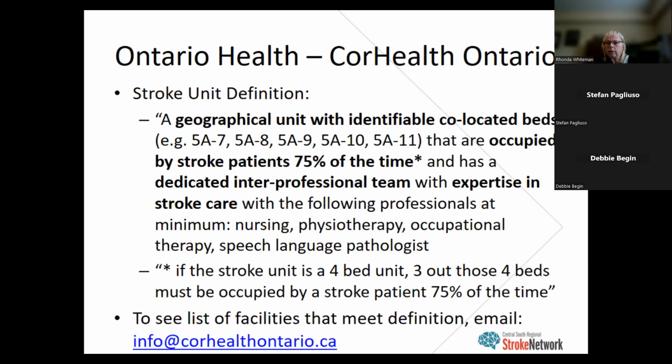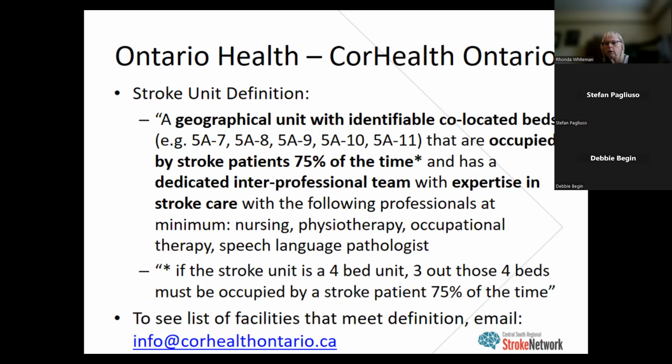Ontario Health, Corehealth, has defined their stroke unit definition as a bit more refined than the best practices. It looks at a dedicated geographical unit with identified co-located beds that are occupied by stroke patients 75% of the time, with a dedicated team with expertise, identifying at minimum nursing, physiotherapy, occupational therapy, and speech language pathology. And so if we look at 640, date of admission to stroke unit, you can see why we capture it, because we're really trying to capture that 75% of the time.